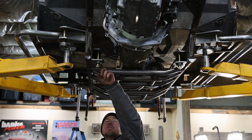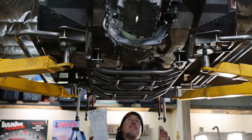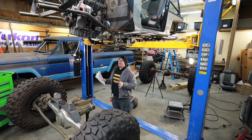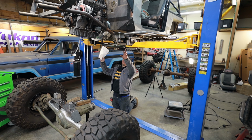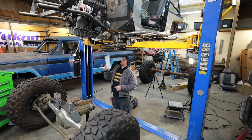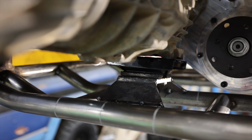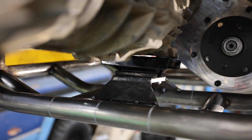We're going to get rid of these mounts that we had initially because once we got the drivetrain in there, we realized that things are going to need to change around a little bit. We have some packaging issues with our springs and stuff. So the front part of the cross member is going to be for lower control arm brackets. It also needs to hold up our transmission, which is attached to our transfer case. So it has a really important job.